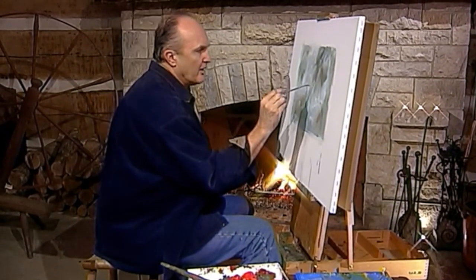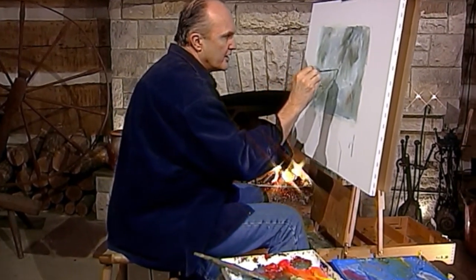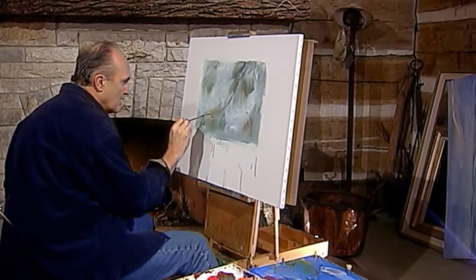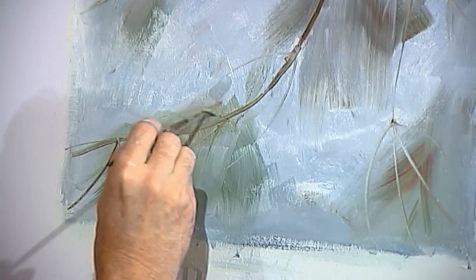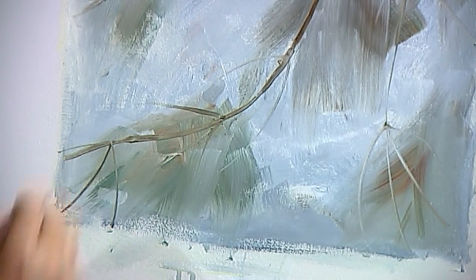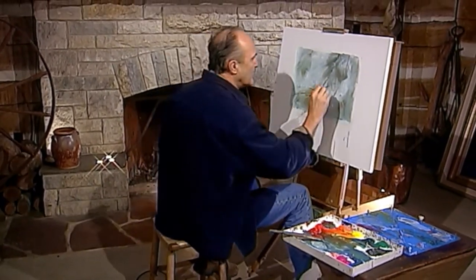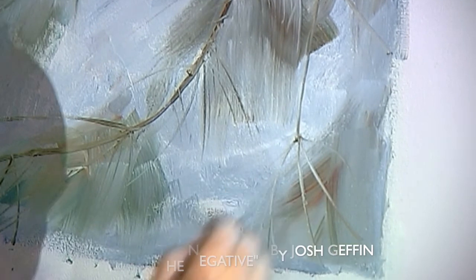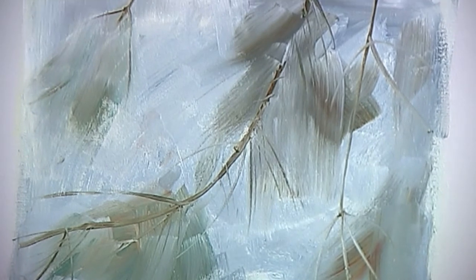Now I'm introducing these lines and calligraphy. One of the things you notice is I use broken line a lot, and lines of continuity. In other words, lines that line up and are connected because of their alignment, but they are broken. They stop and they start, and you'll notice that with these branches. I don't make it all one continuous line. It'll go from thick to thin, dark to light, and even stop and then start again. And that's more interesting than a line that looks the same all the way through.